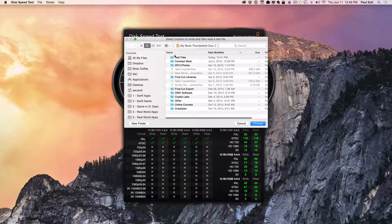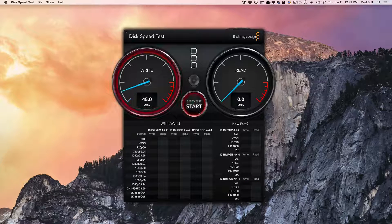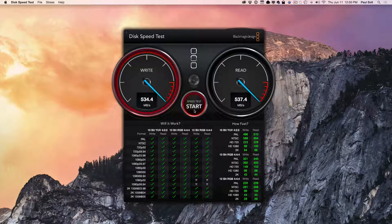We're going to switch over to the next fastest, which is the ThunderBay 4 — the hard drive configuration, the full-size model with 12 terabytes. We'll start the test and see — wow, that is over five times faster on write speed. That's a significant performance improvement for writing. For reading, we're getting around 547 to 530 megabytes a second. So this one is five times faster than the other drive, which is a huge win for me because I do a lot of video work with big files. This is really giving me performance I haven't had on an external drive.